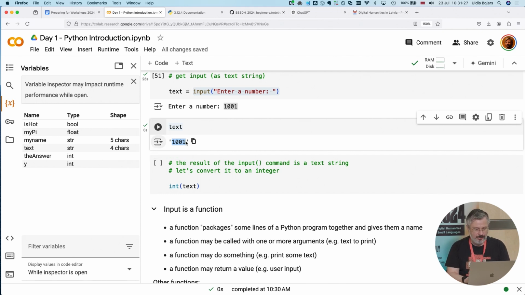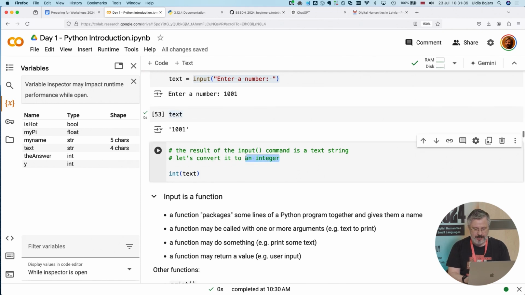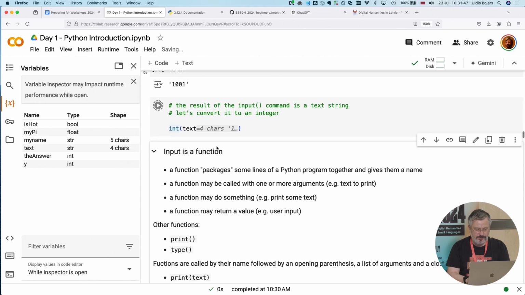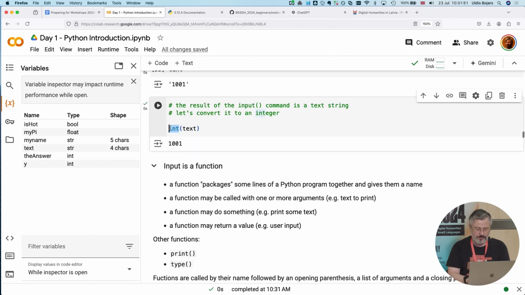The way you can see that is that Python puts quotes around the text that we entered. And if you want to work with this value as a number, for example, as an integer, you need to convert this entered value to an integer value.